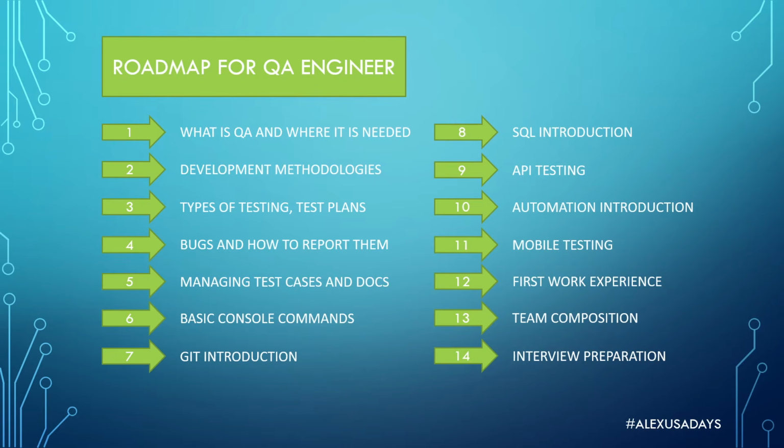So we'll pick some tool that you can start and spin up easily and start automating right away. Then we'll talk a little bit about mobile testing, how to perform it, what kind of tools can be used for mobile testing. Then we'll have a module on first work experience and how you can start getting your work experience, even if you never worked as a QA.